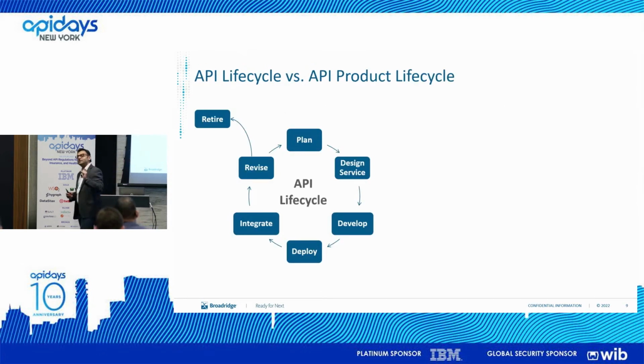API as a service and API as an interaction generally follow a normal SDLC process, where you plan for it, you get a requirement for it, you design your service, you then plan for development of it, testing, deploying it. Then if there are any, as I said earlier, UI changes going forward for it, you will probably revise it. If no one is using it, it's drying down, you will retire it.